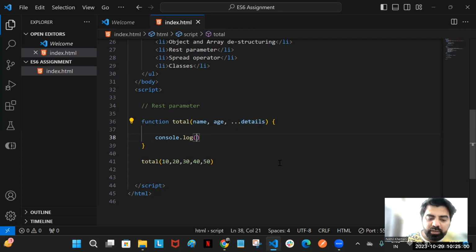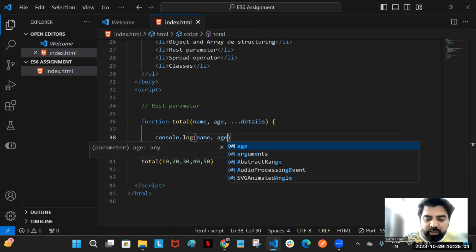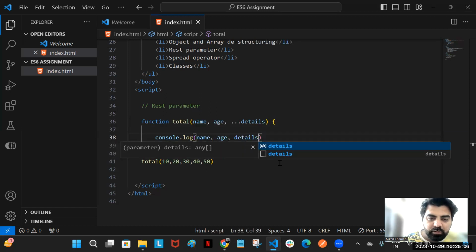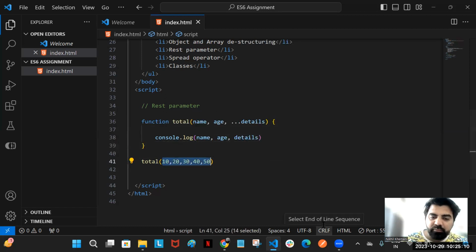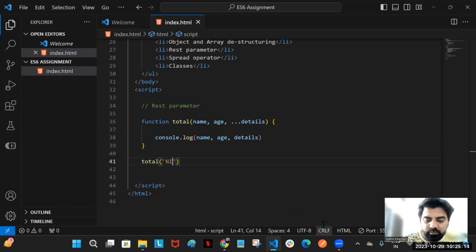Now I will console name, age, details, and then in total I will write Nikhil, then age 28, and the rest of the arguments.